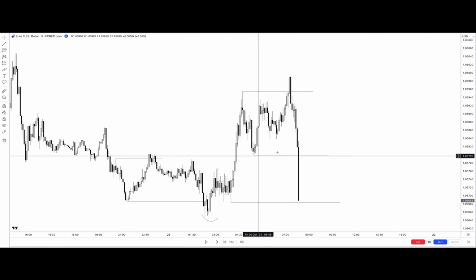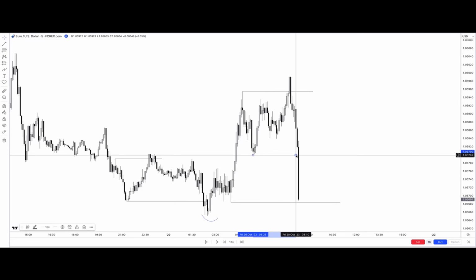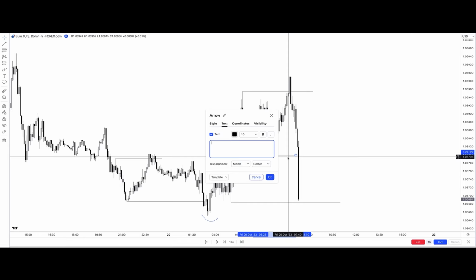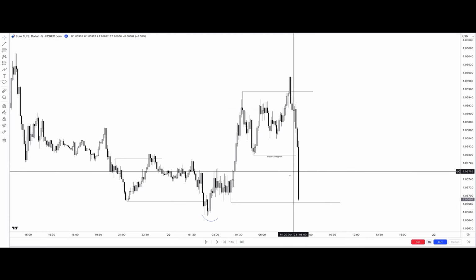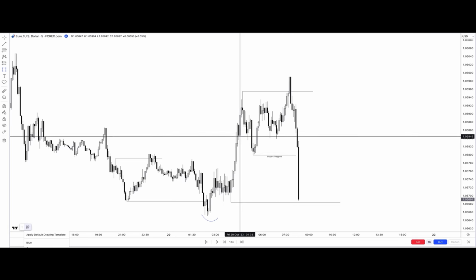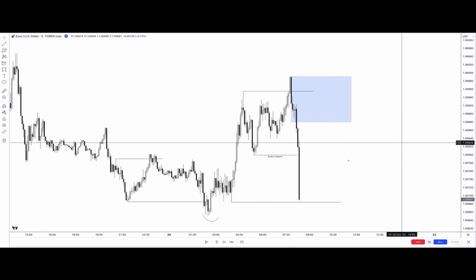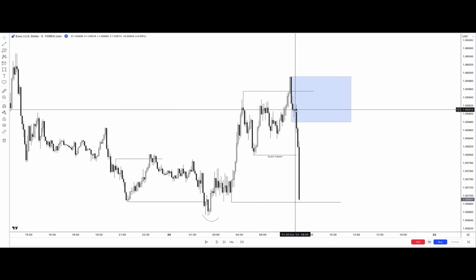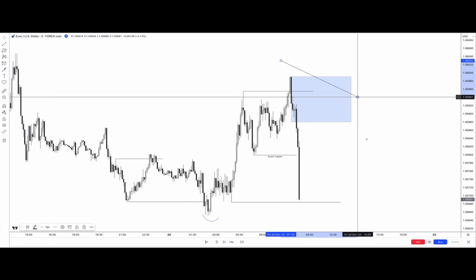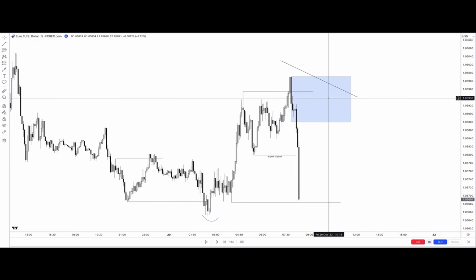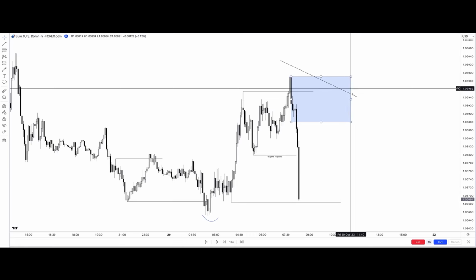Okay, so look how we'll write this. Buyers trapped. Cool. And again, that tells us this is going to be traps. Since buyers are trapped here, this is now going to induce sellers at the highs. Since we don't really have any liquidity here right now, we should respect the highs to build that liquidity. We'll get a false reaction lower, and then hopefully get that continuation. So sort of anticipate these things.